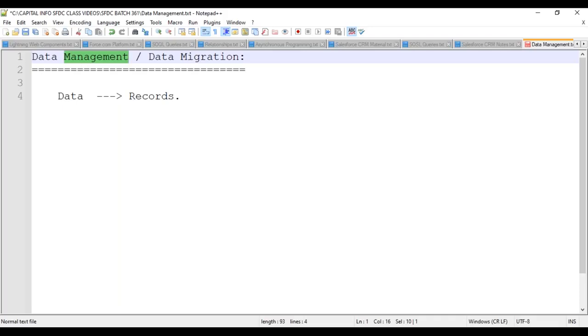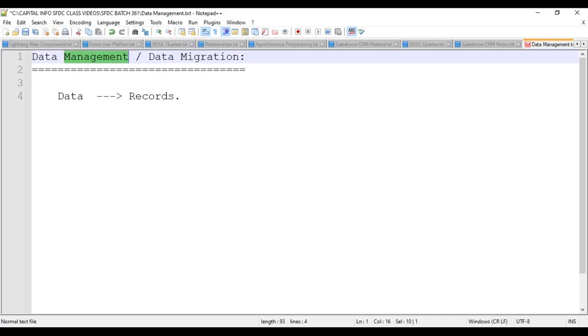Because the Salesforce application has all the sales functionalities built in as part of Salesforce CRM, I want to continue to use Salesforce CRM. But we have already used the Oracle application, and there we have stored so much data: our customers data, products data, leads data, opportunities data, cases data, everything is inside the Oracle database. From now onwards, I want to use Salesforce. Then what needs to be done? We have to copy the data from the Oracle database to the Salesforce tables.